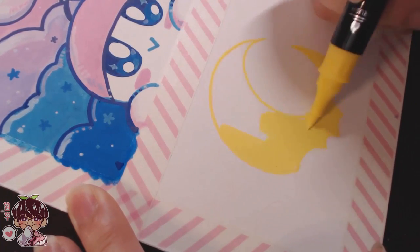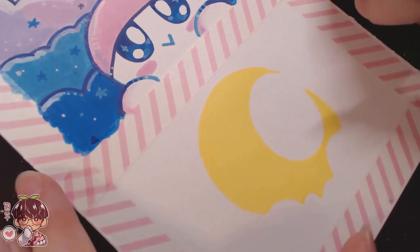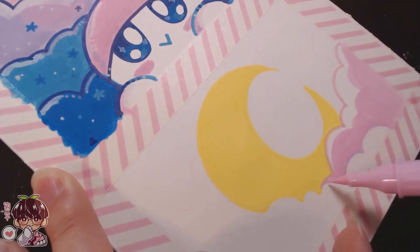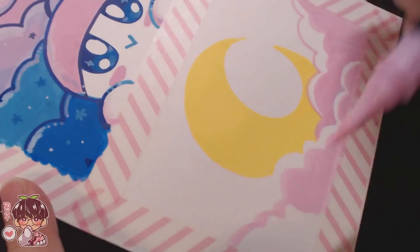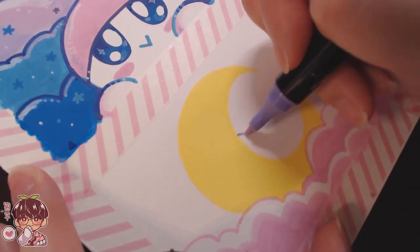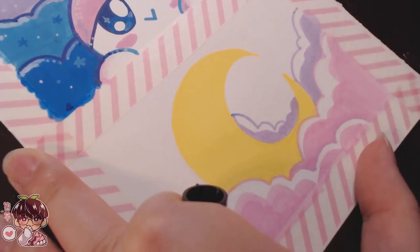I wanted to stick to a more comfortable zone so I wouldn't make it too complicated — that way I could actually see whether or not the markers perform the way I'd like. I'm basically treating each color as a different section, blocking them out and leaving some areas of white as needed. The white isn't as opaque as you might need unless you do several applications, and sometimes it picks up the color underneath, so you can't get it super clean.